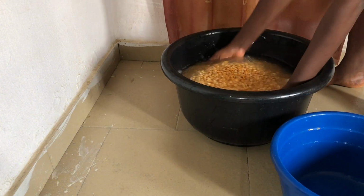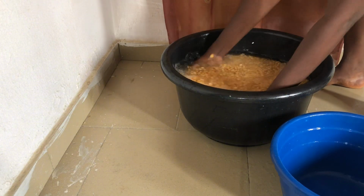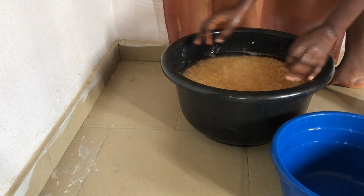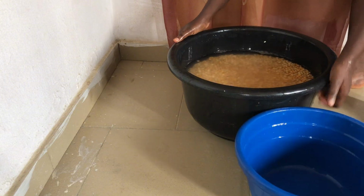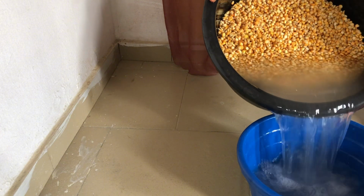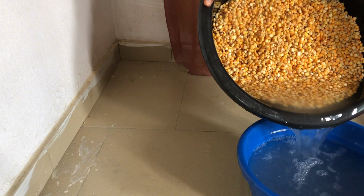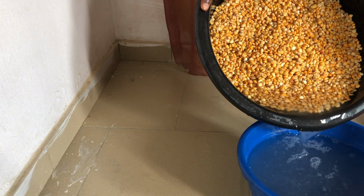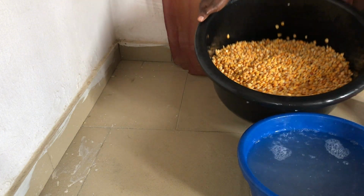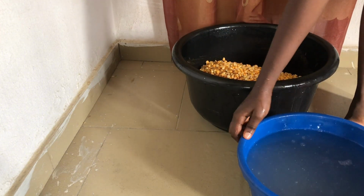You need to soak your corn for 3 days, and every morning make sure you are changing the water. My corn has spent 3 days inside the water and this is the 3rd day. So today we are going to be blending this corn. A night before, I had already poured my soya bean inside water for the soya bean to be ready to go with this corn. So the two of them, they are softer now. It is easier like that to blend.